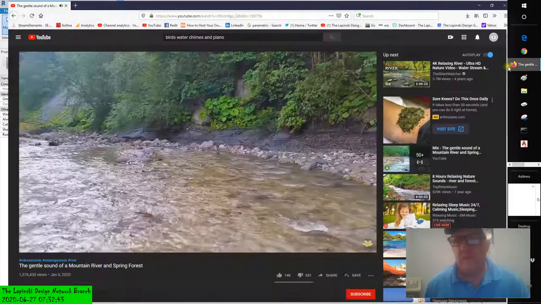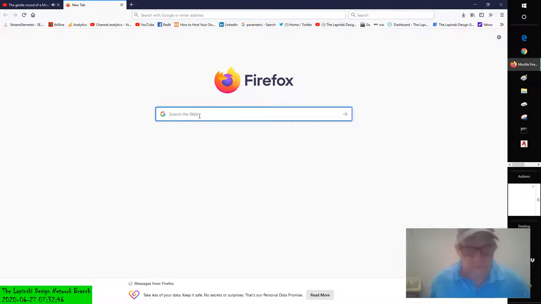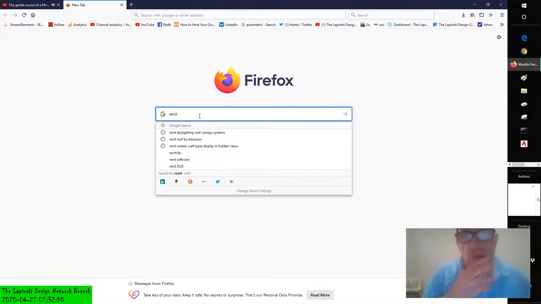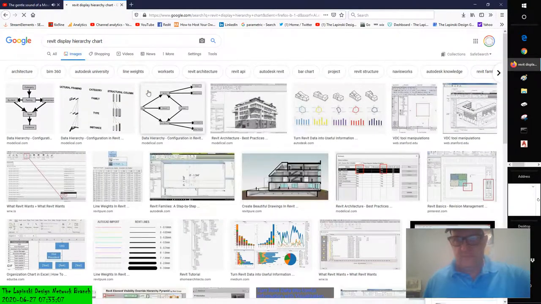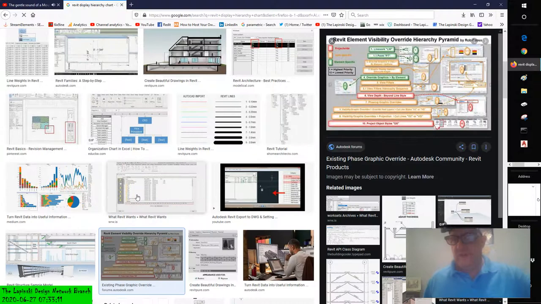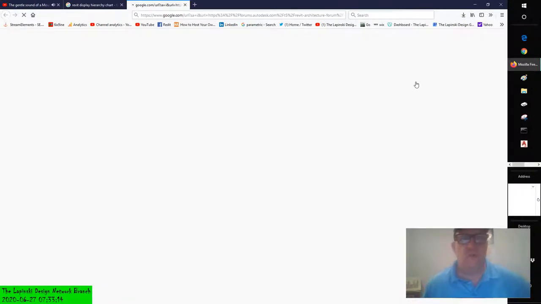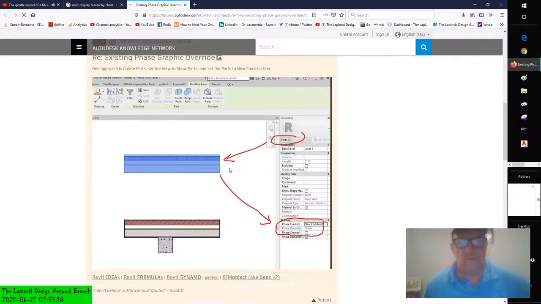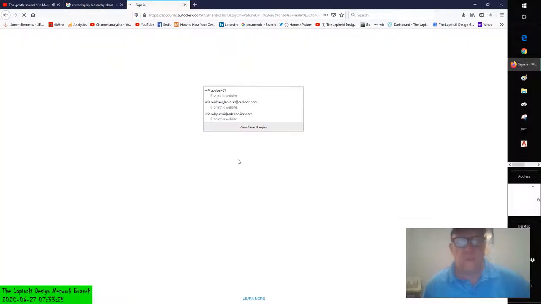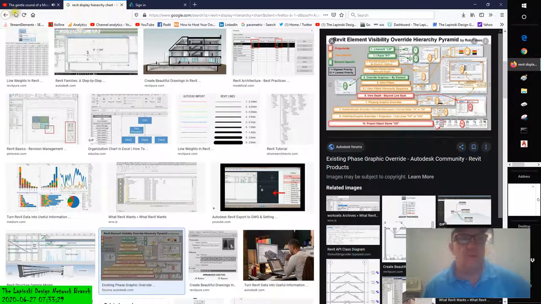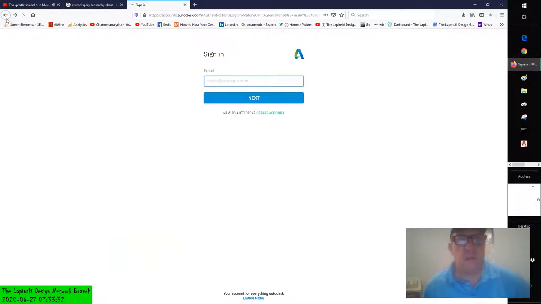Now, just keep in mind that when you're going through this, you're going to have to remember that organizational chart, the hierarchy chart that I have shown you over and over. See if I can get it on one shot. Sometimes querying it. Here it is. Bob Cross, right? Let's get this over here. If you remember this chart, he's got that up on Autodesk 360.